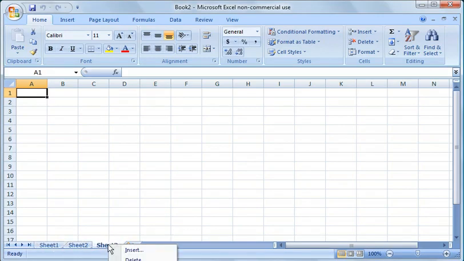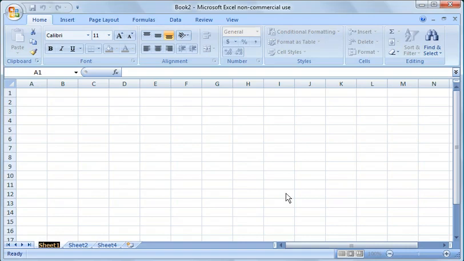If you don't want the other ones, you can highlight that sheet, right click, and choose delete. Likewise, if you want to add a new sheet, there's a little hover button here you'll notice on this tab. Just click it and you can create a new sheet. If you want to change your sheet's name, you just highlight it, double click till it's highlighted, and then type over it. For example, you could put Sales here.